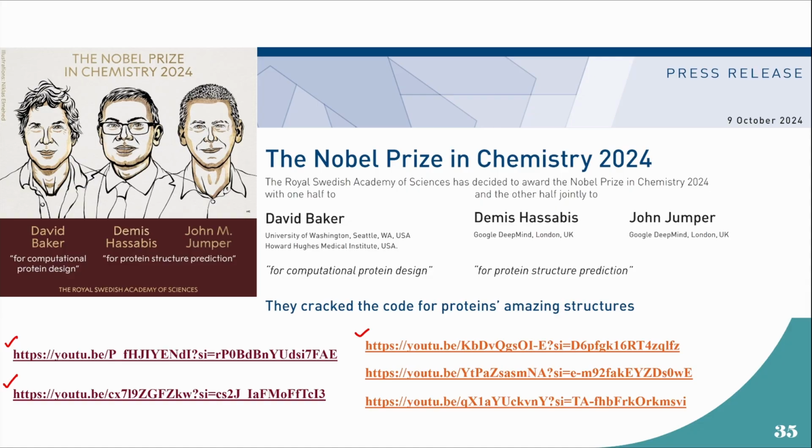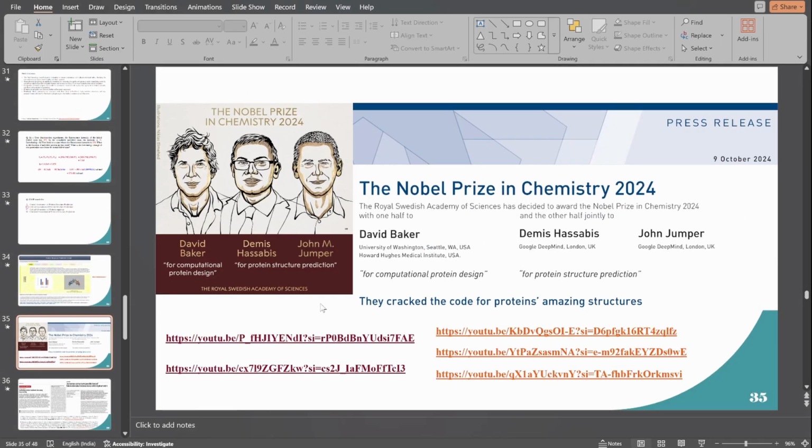So different gamers tried their hand at this gamified protein folding game, and they were able to achieve some good results. So for AlphaFold's initial training, I think in one of those videos I saw that it was based on whether it can solve this protein folding game, whether it can play this game perfectly. So that's how they transitioned from doing AI research for board games like Go and Chess to this protein folding problem, which Demis Hassabis was very interested in for a long time. So yeah, you can take a look at these videos in the shared slides.